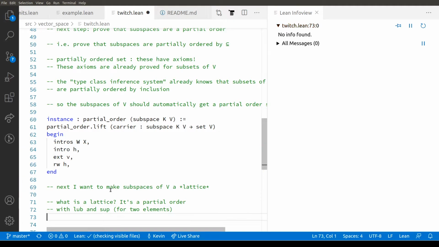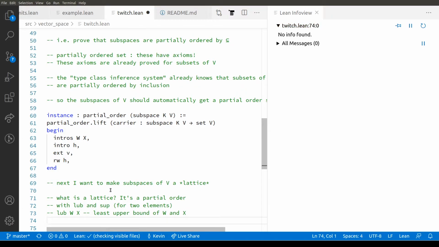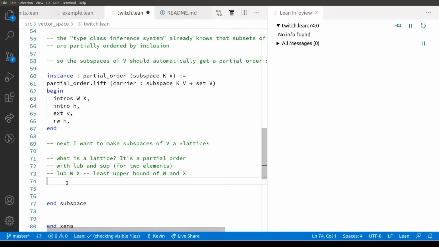So I need to make sure I have lub. I need to define lub of W and X. So V is going to be my vector space. So lub of W and X is the least upper bound of W and X, right? What I'm claiming is that given two subspaces of V called W and X, there's a least upper bound, which is another subspace, the smallest subspace that contains W and X, right?